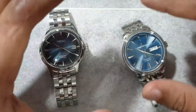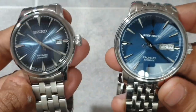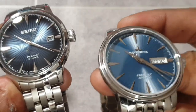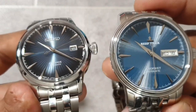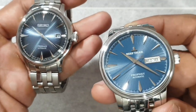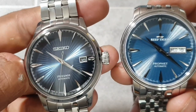Now this is where Reef Tiger have done really well — let's look at the applied markers and hands. Both watches use dagger-style applied markers with chamfered edges on either side, and Reef Tiger have done an amazing job with these applied hour markers. They're not very difficult to create — you've got chamfered edges on either side with a flat, highly polished center — but you really need a good level of QC because of the high polish. On both sides there is a slight difference: on the Presage, the flat area along the center line of the dagger index is notably wider.